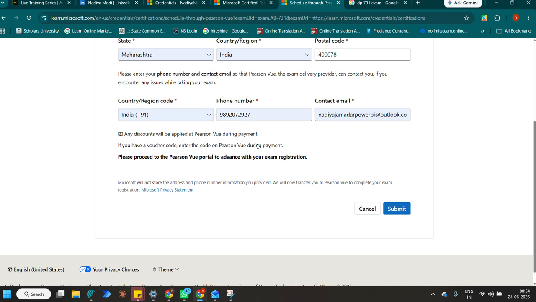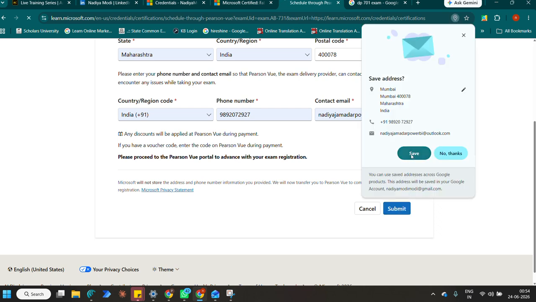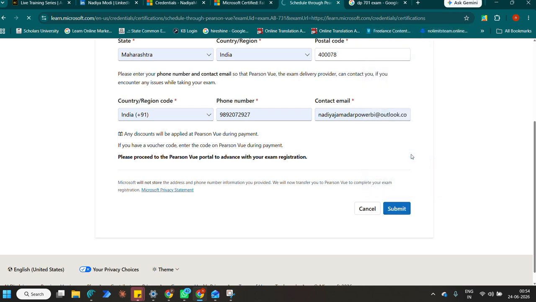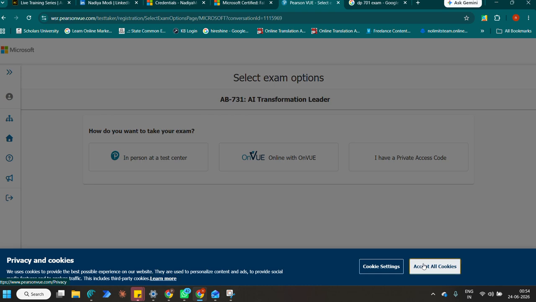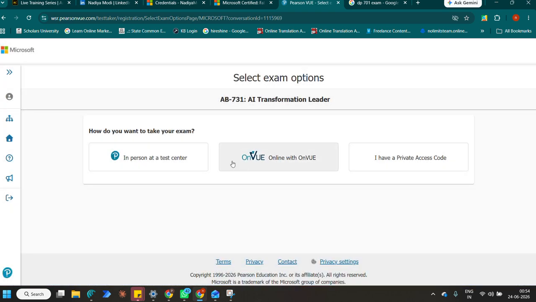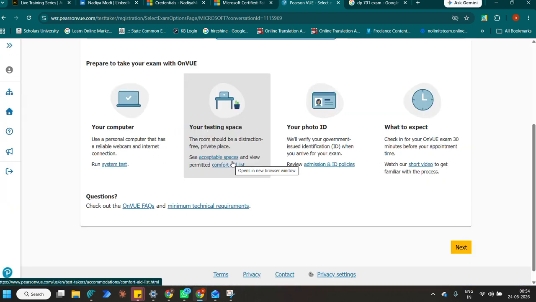So I have the voucher. I will be putting that code in and doing the payment. You can see here, I will be conducting the test online.